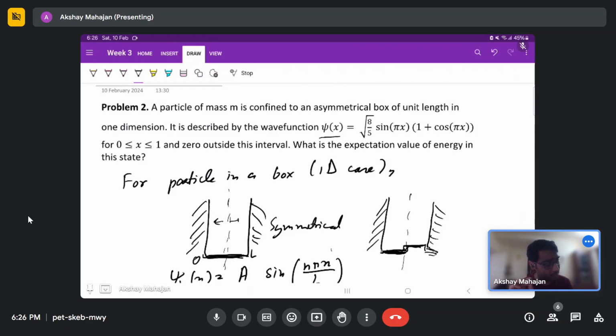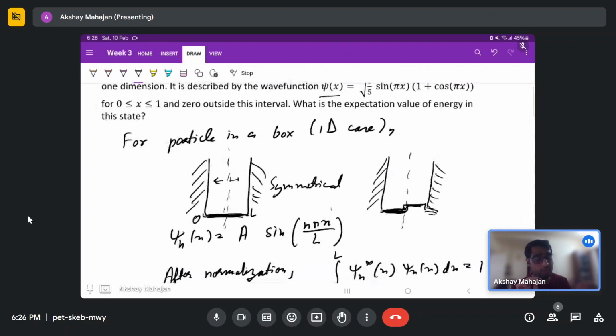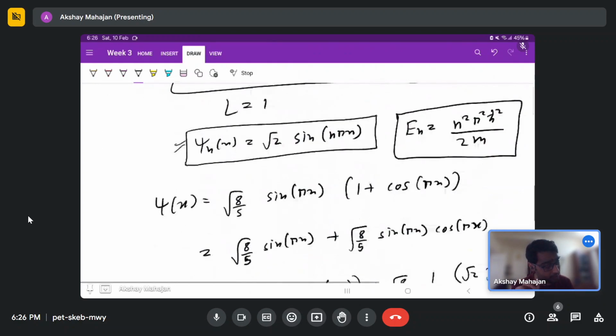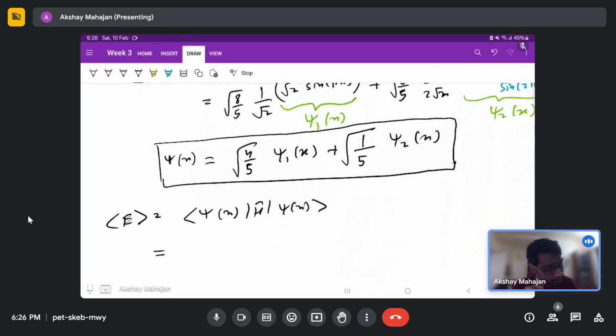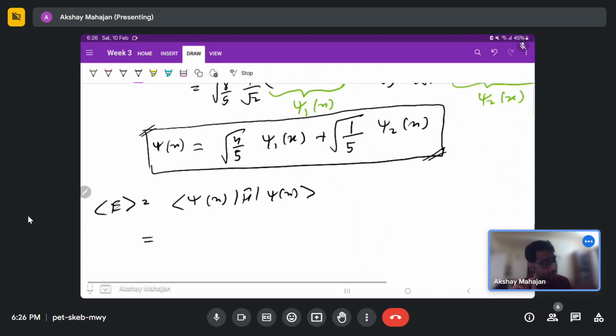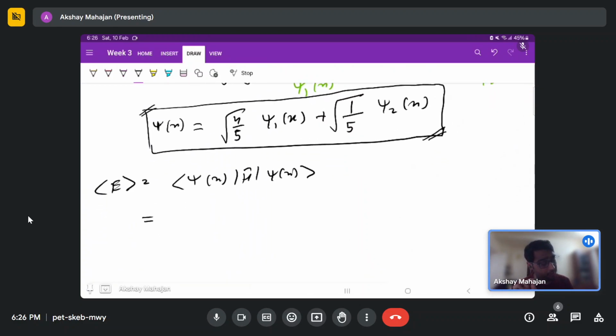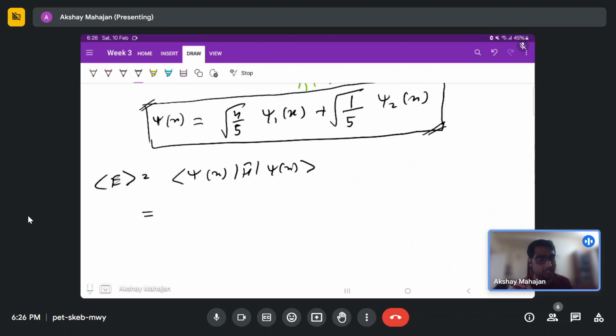So our electron is now in a superposition of our ground state and our first excited state, as we can see here. Because of some form of perturbation within the potential, this has happened. But overall, we can just consider that our Hamiltonian is the same. So our h cap is minus h square by 2m del square by del x square. For this one I will just take our particle in a box case.